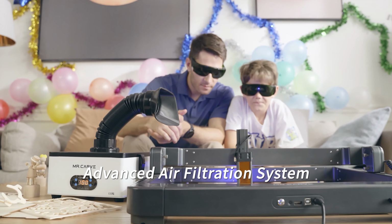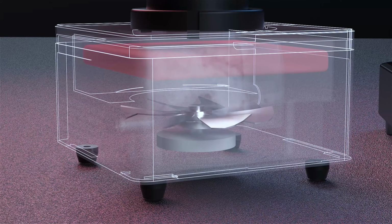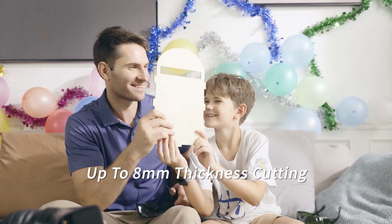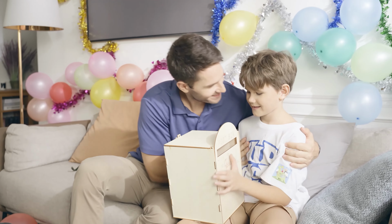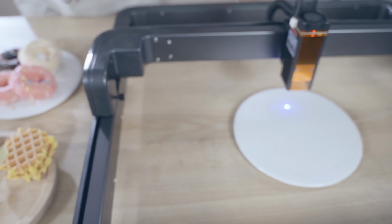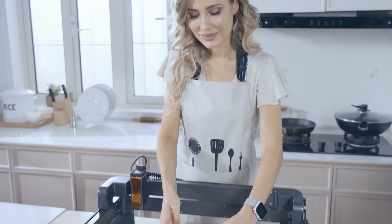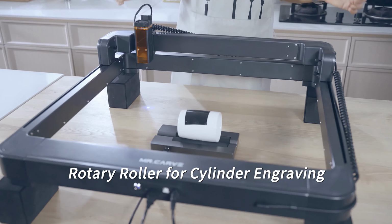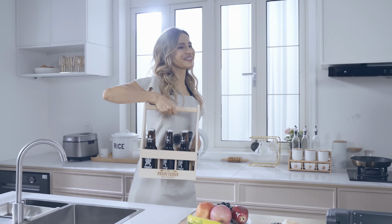Advanced fume extraction system gets rid of harmful fumes. A 400 x 400 mm work area and 8 mm thickness of wood cutting contribute to your limitless DIY creations. Abundant accessories like the rotary roller make cylinder engraving possible.